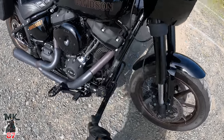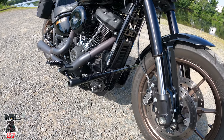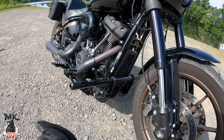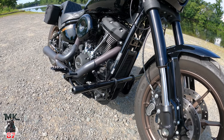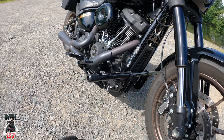Going in to the front, we got the Bunk King crash bar in the front. I love this thing, absolutely love it. I always get asked about this part: do I have any issues leaning it over and getting real aggressive? No, I've never had any issues whatsoever.